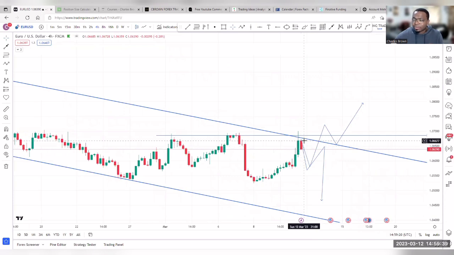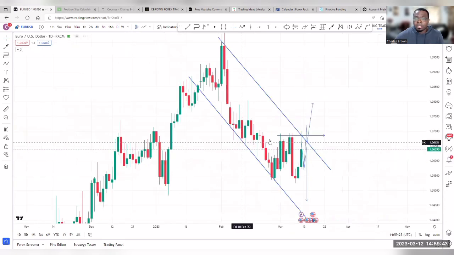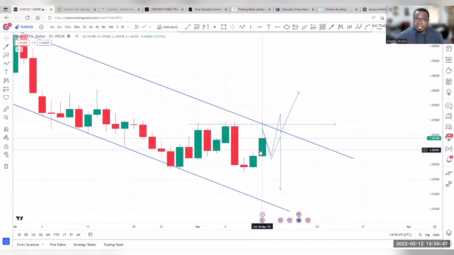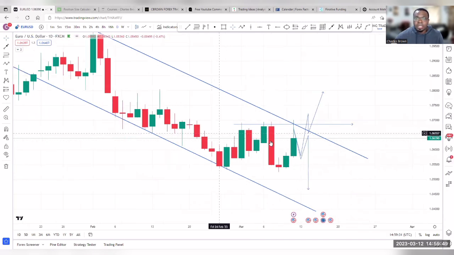Remember this 4-hour candle, and this candle already closed. If you check the daily candle, you see just one rejection to the downside. So you see that the trend line has just been rejected. So possibly this is where the candle is right now, closure. So we still have a new higher high, and then this one, a new higher high, but a new lower high. You see that? A lower low, sorry. We have a new higher high, a new lower high. So, you know, that kind of thing.